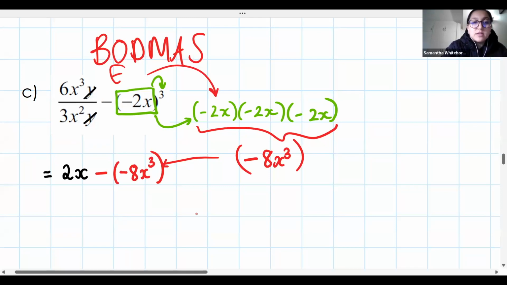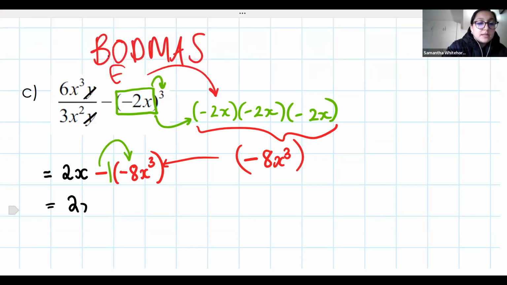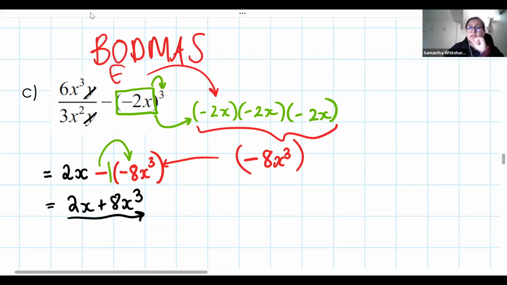And because you've now dealt with the exponent outside, you can now do that distribution. So now we can take that -1 and distribute it in, and we are getting that positive 8x cubed that Zimmy spoke about. So this one was tricky because you needed to take careful note of your signs here.